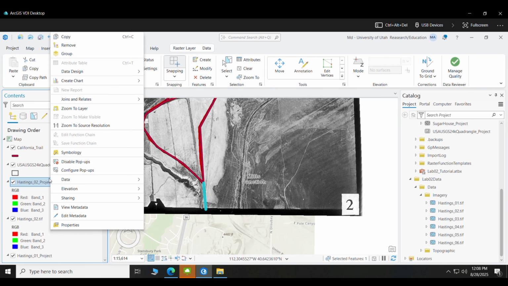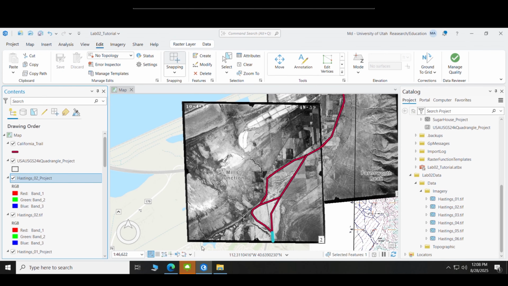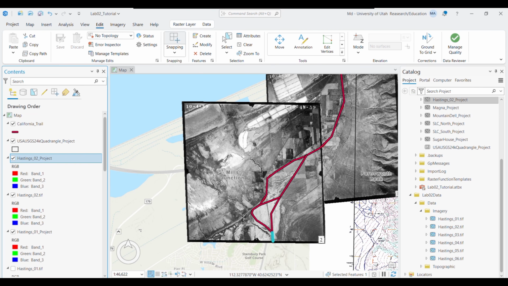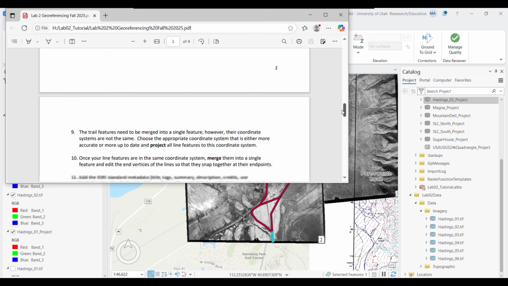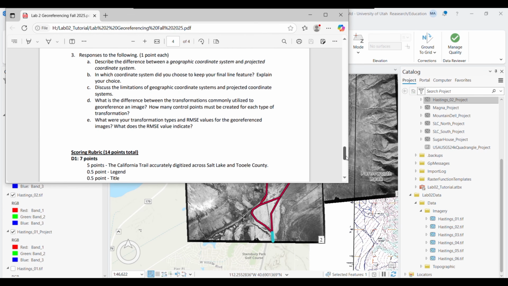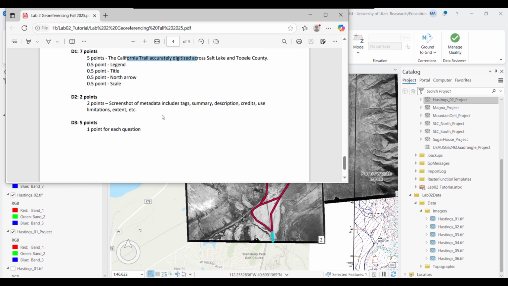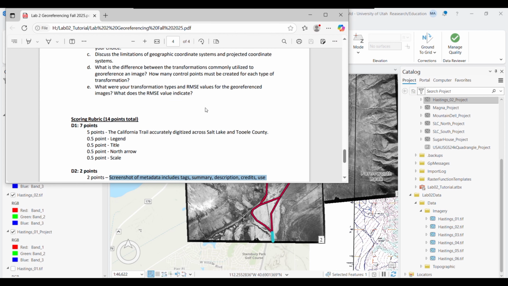You have to do the 4 others, which will also be following the whole California Trail in the same manner. And do check the instructions from the deliverables, and make sure that you check all this so that you can get all the points for this assignment. Okay, I think it was helpful for you.